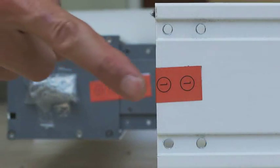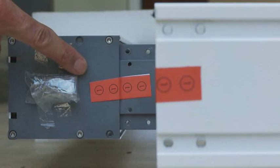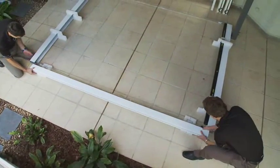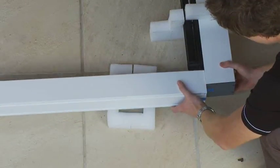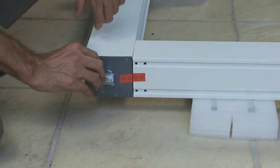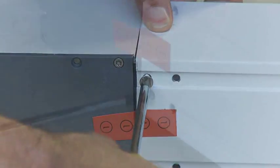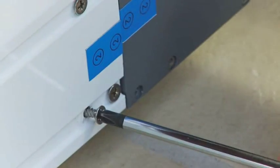Note that the ends of the head have been marked with numbered stickers that must correspond with numbers at the top of the jambs. Place the head over the plastic mouldings of the jambs, lining up the screw holes. Using the screws that are taped to the jamb plastic mouldings at one end, fix the head to the plastic mouldings with 4 screws on each side using a hand screwdriver.